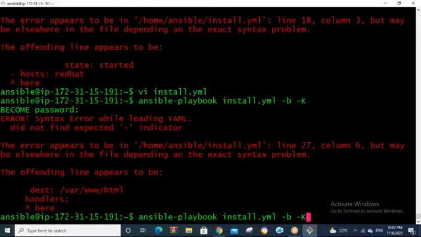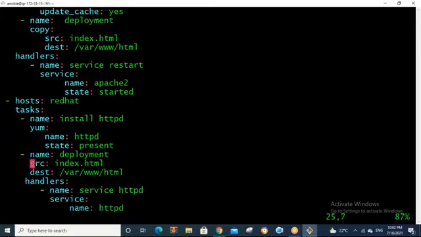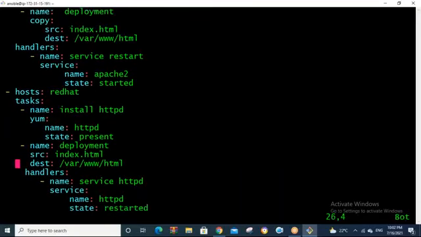So here it is finding one more mistake. What is that mistake? See handlers, where it has to come: exactly under T. This is how we can easily identify errors, as the playbook will tell you if you make errors. Same with H and T. Then afterwards, you see there is more of a gap, so we can bring it back up. Give some space, that's it. Next, it has to come like this. Now try to save it and run.